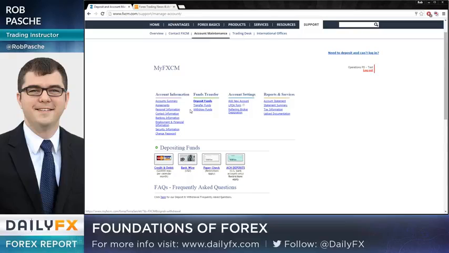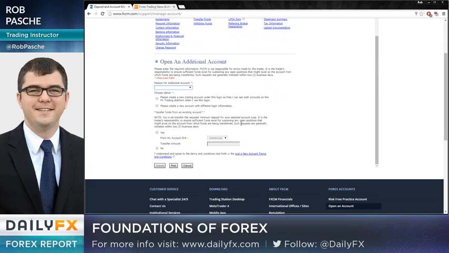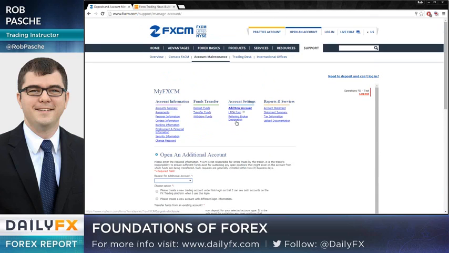Now some traders, even if they're not into trading automation, maybe they have multiple strategies and they want to split up their strategy into different accounts. You can do that too. Opening up a new account is very easy. Once you have one open, you can go to MyFXCM, click on Add a New Account. This will skip the whole application process. You just tell them what type of account you want, why do you want it. You can even automatically have money transferred from one of your old accounts to the new accounts, so whenever it's set up, it is ready to trade.